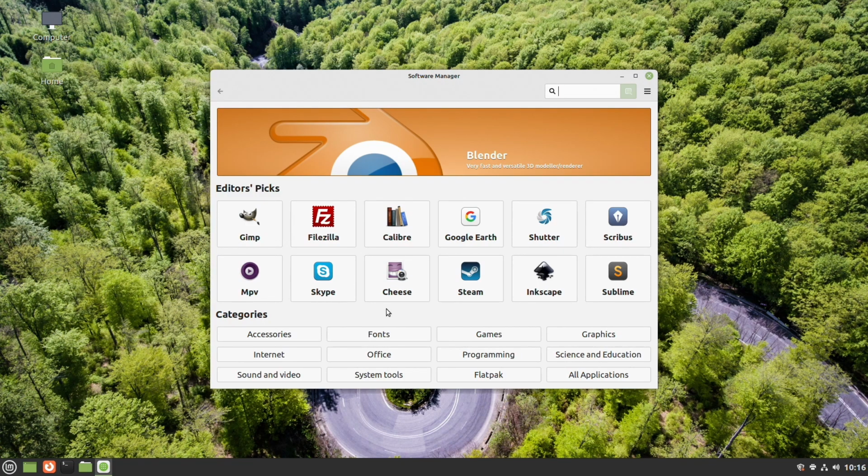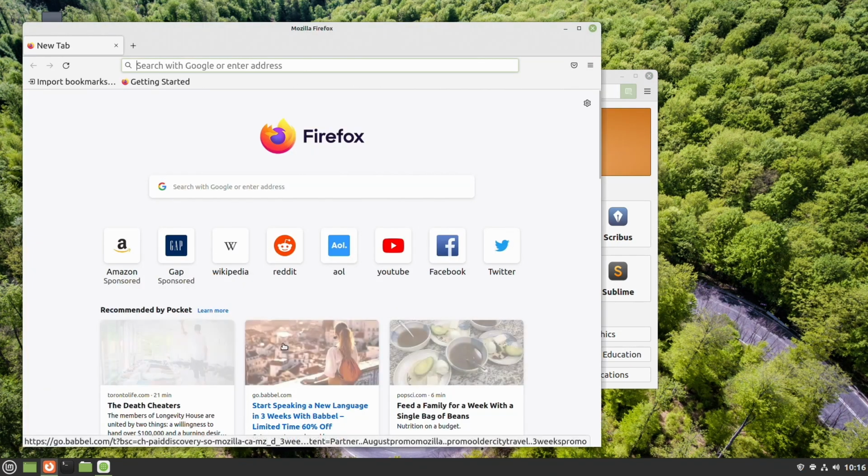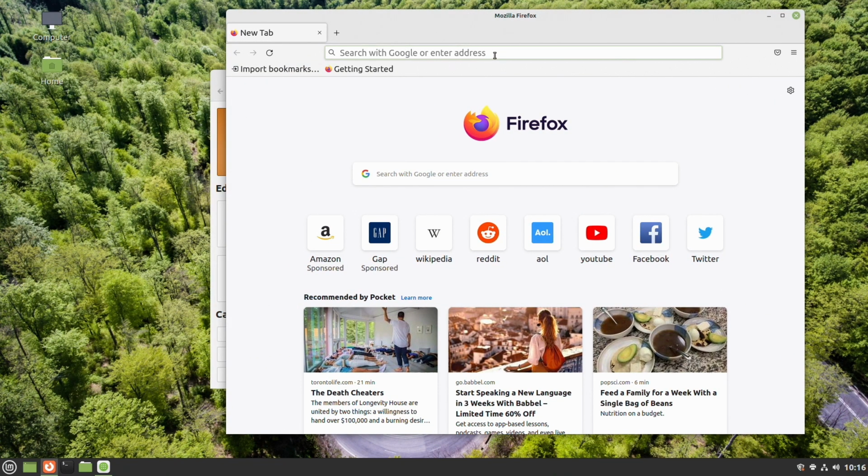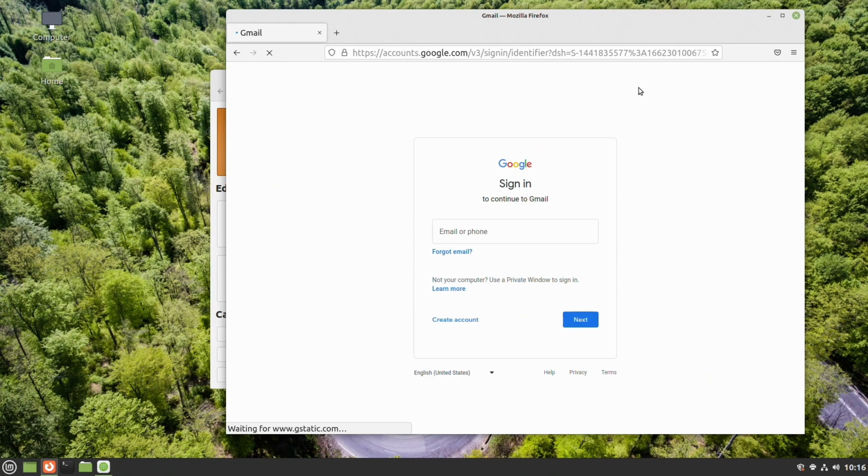Next, we're going to go into the different internet programs that are available. Obviously the first thing is that Mozilla Firefox is the default browser that's installed. So that's not going to be any different than what you're used to. It works the same. Nothing's different here. If you do your email in a browser, not a problem. You'll type in the address for your email. You go to Gmail, you'll sign in like you normally do, and you can go from there. So that's no big deal.